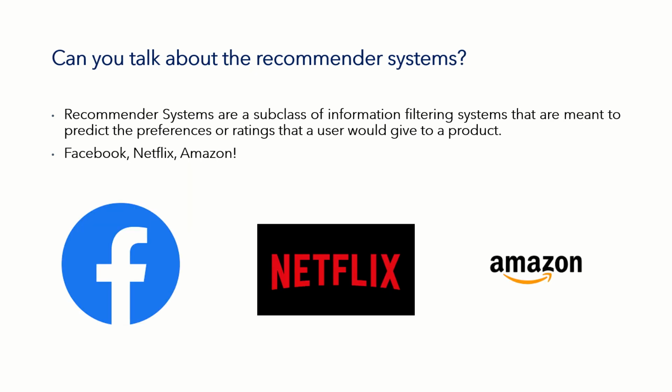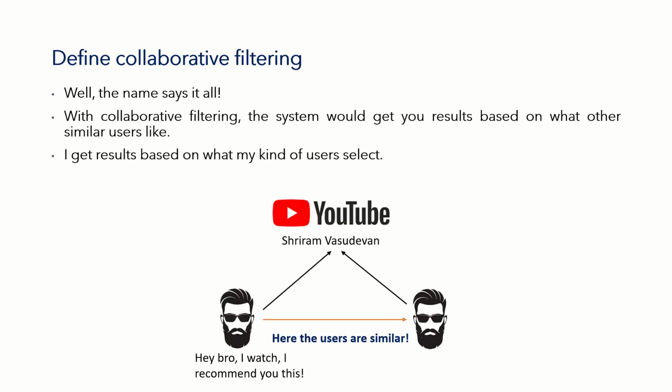It's very important. Can you talk about the recommender systems? The recommender systems are the subclass of information filtering systems. They will provide you the information that you are looking for. They will predict. That's what the recommendation system is all about. One simple example could be Facebook predicting your friends and recommending you the friends. Netflix predicting which movie would be of your choice based on your previous history. Amazon predicting the products that could be of your interest. All these are simple examples that you can understand.